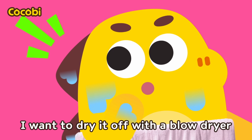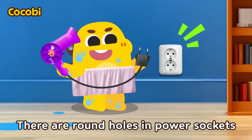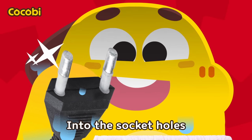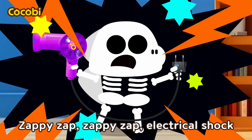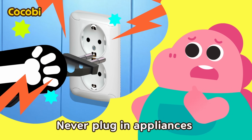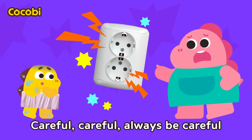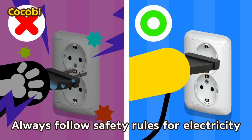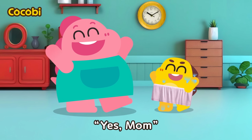I want to dry it off with a blow dryer. There are round holes in power sockets. I will plug the blow dryer into the socket holes. That's dangerous! Zappy zap, zappy zap, electrical shock. Never plug in appliances with your wet hands. No, careful, careful, always be careful. Always follow safety rules for electricity. Got it? Yes, Mom!